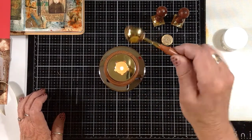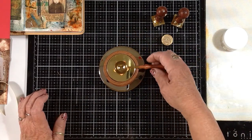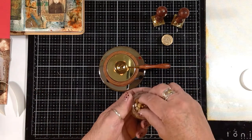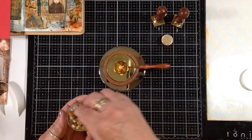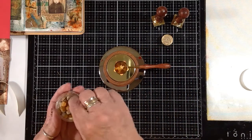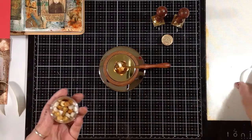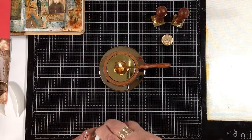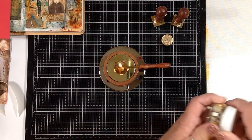Then put your little chimney on top like that. This is the spoon that will hold the wax, so we put that there. And these are wax pellets that I already had in my stash — I'm going to put three different colors of wax there, and then you just wait a few minutes for the wax to completely melt.